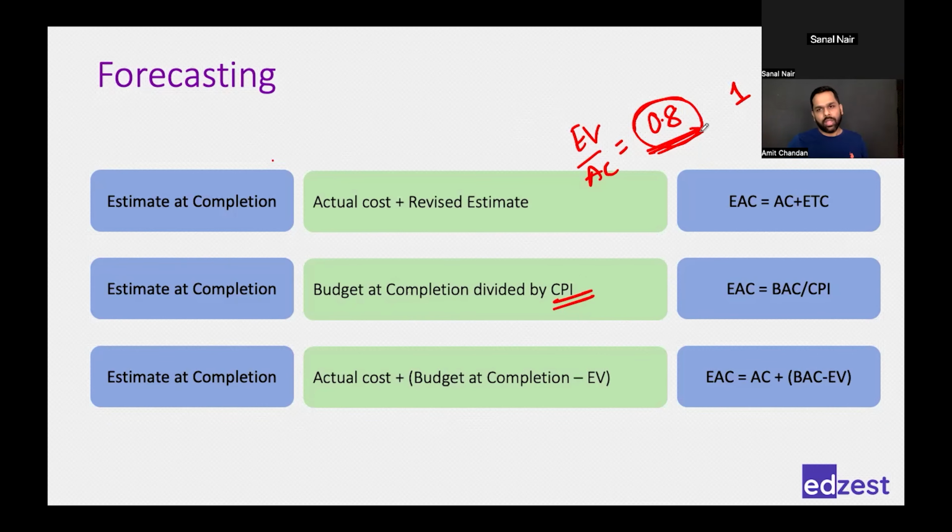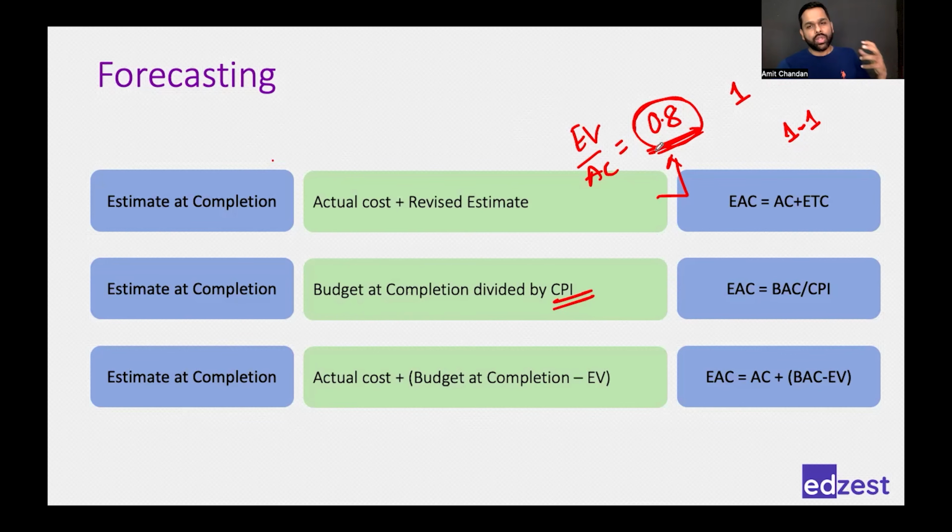Now, if my CPI is 0.8, naturally I'll talk to my team. Why are we spending more? I want to understand why my team is spending more. So I will sit with my team and try to understand why we are spending more. We'll check our estimate and say, okay, estimate is fine. We'll check the execution and say, okay, execution is fine. But we will come to know that the raw material price fluctuated a lot.